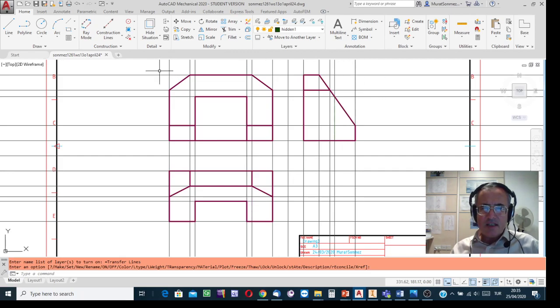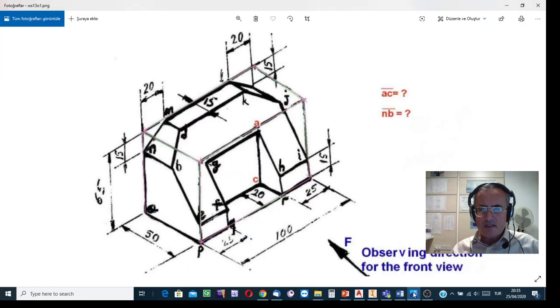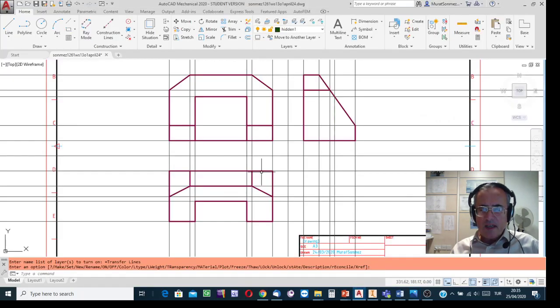Such a view drawing may take minimum half an hour, even for such a simple geometry. But if you have the solid model of the object, then view creation may be finished in a few minutes in AutoCAD, 1 minute in Inventor. But say, first create the solid model of the object.